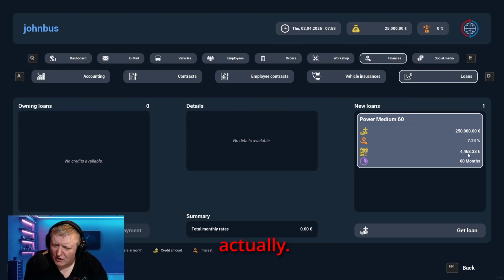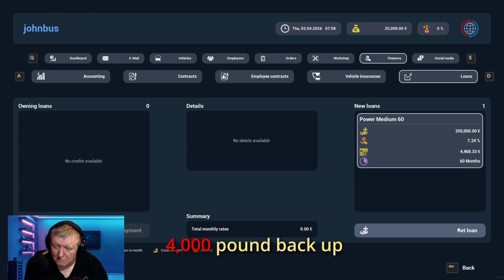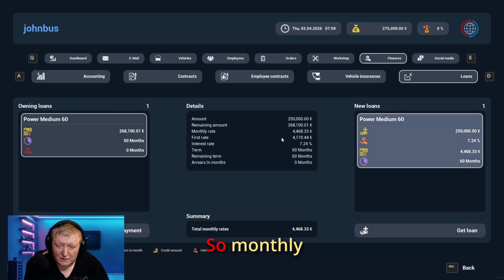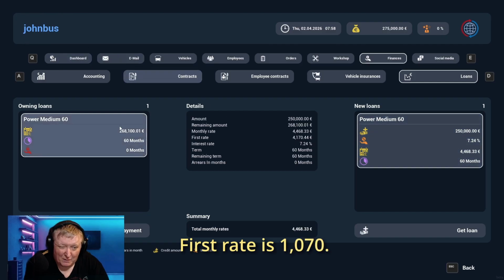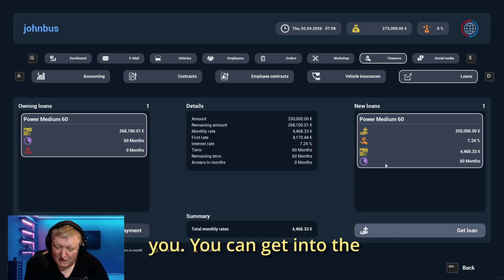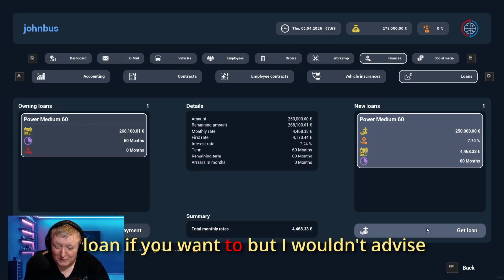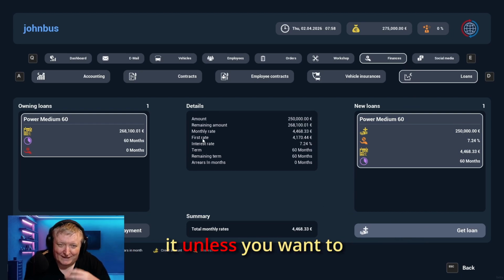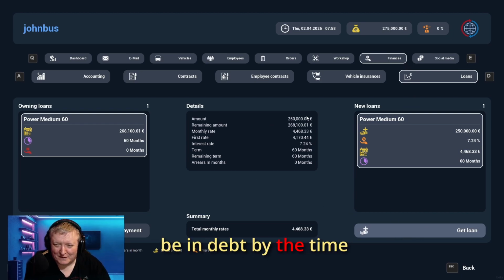That's not interest, actually. That's how much it is per month. So, okay, so monthly rate. I'm not going to go into all that with you. You can get into the loan if you want to, but I wouldn't advise it, unless you want to obviously be in debt by the time you finish.